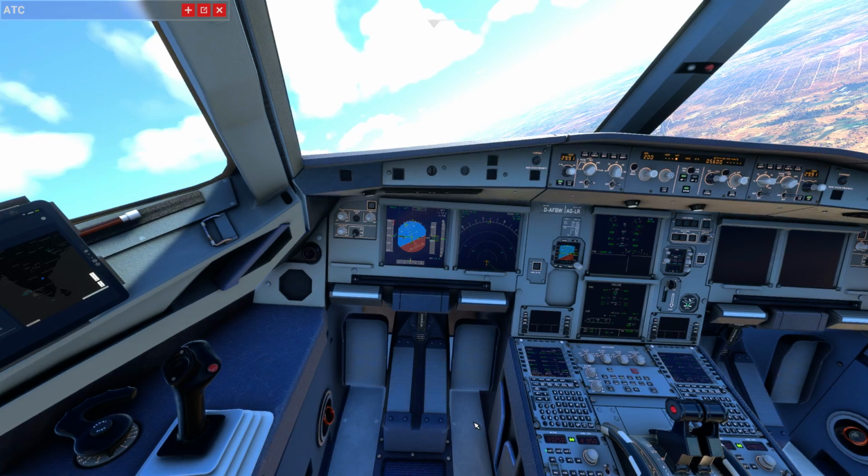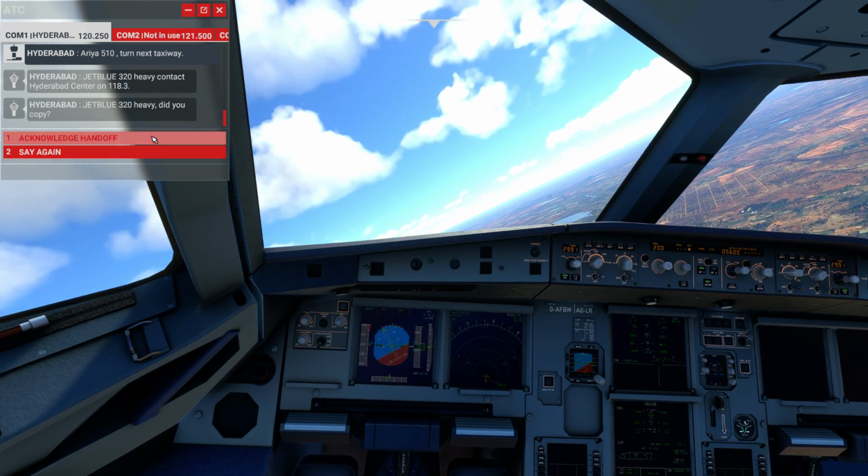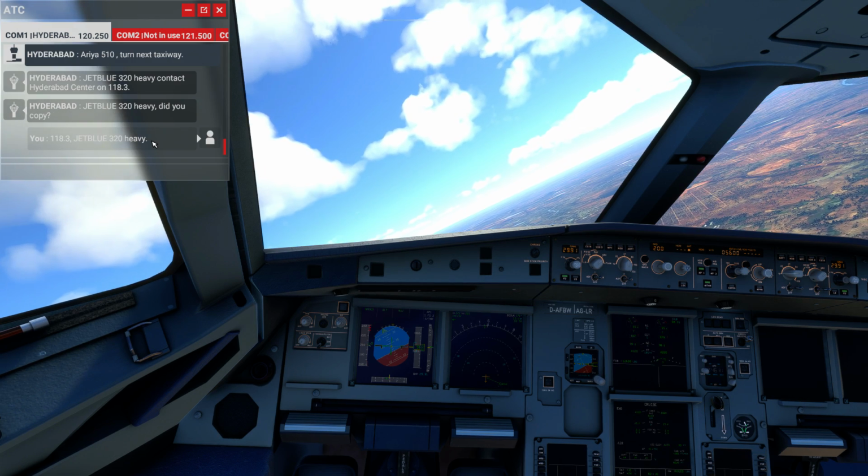Jet Blue 320 heavy, did you copy? Yeah, copy. I'm getting jerked around by this airplane that has a mind of its own right now.